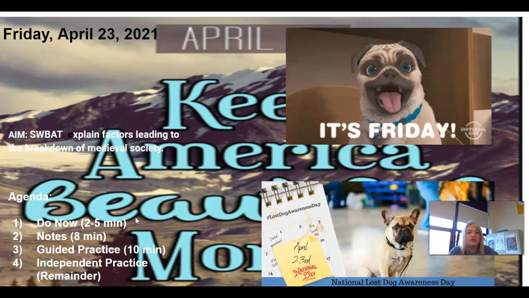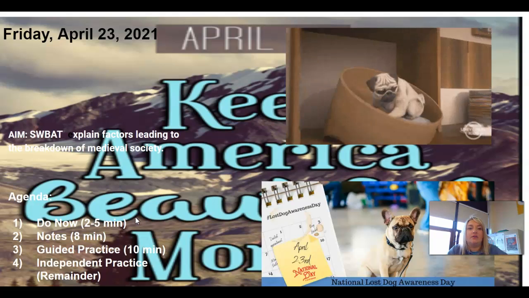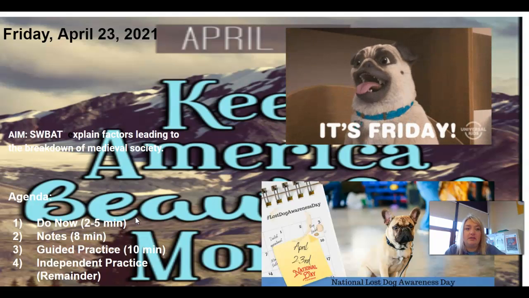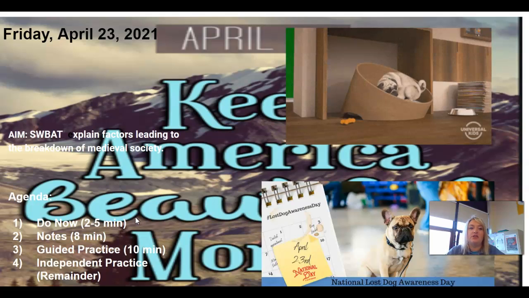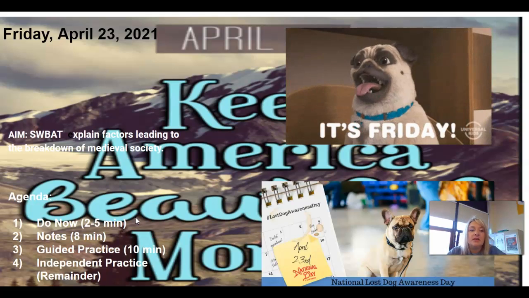It is National Lost Dog Awareness Day. So one thing I like to do, that I'm trained to do, is on the weekends I go to the Franklin County Dog Shelter and volunteer and walk dogs and hang out with them so that they can get out of the kennel, because they're lonely in those cages because they've been lost or given up.